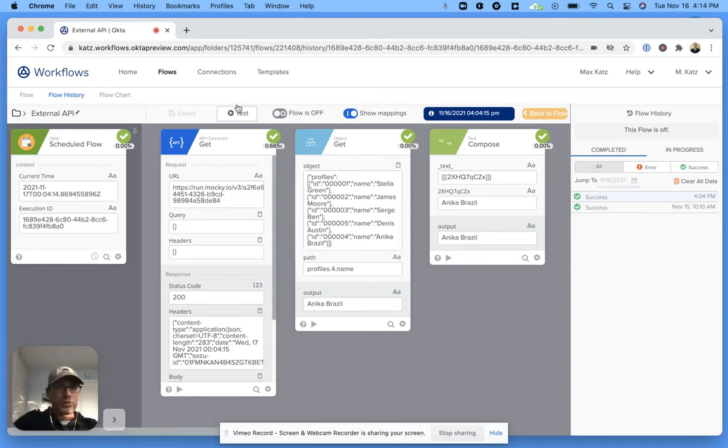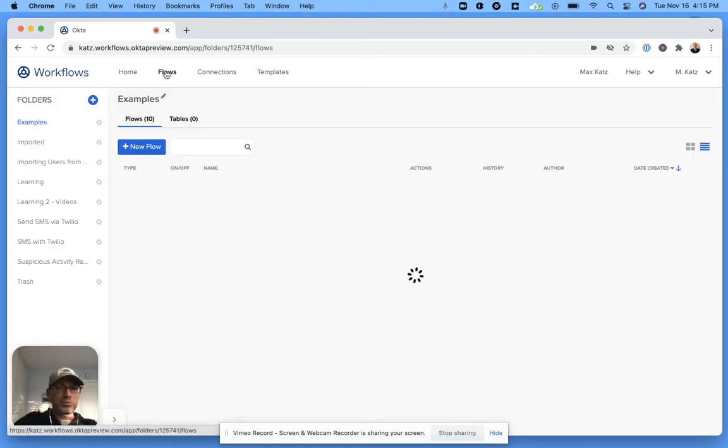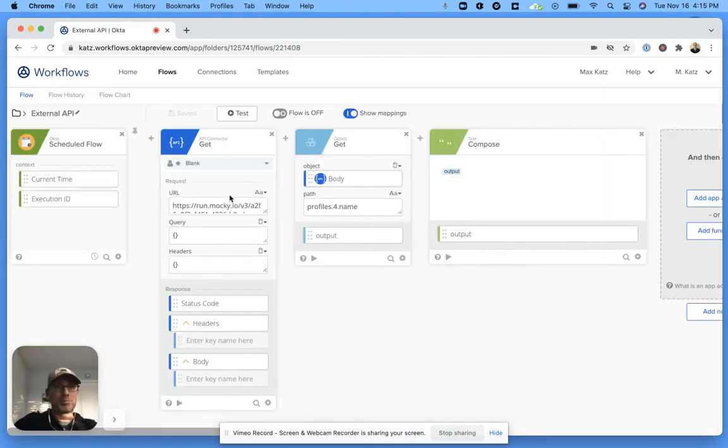One other tab here is the flowchart, which is also pretty cool. It shows you a high-level view of the flow, right? Each card is represented here, and then you can export an image. But of course, you can also take a screenshot if you want to use it somewhere. Anyhow, that's for the flows. I'm sorry, that's when we open a particular flow. These are the options that we get.